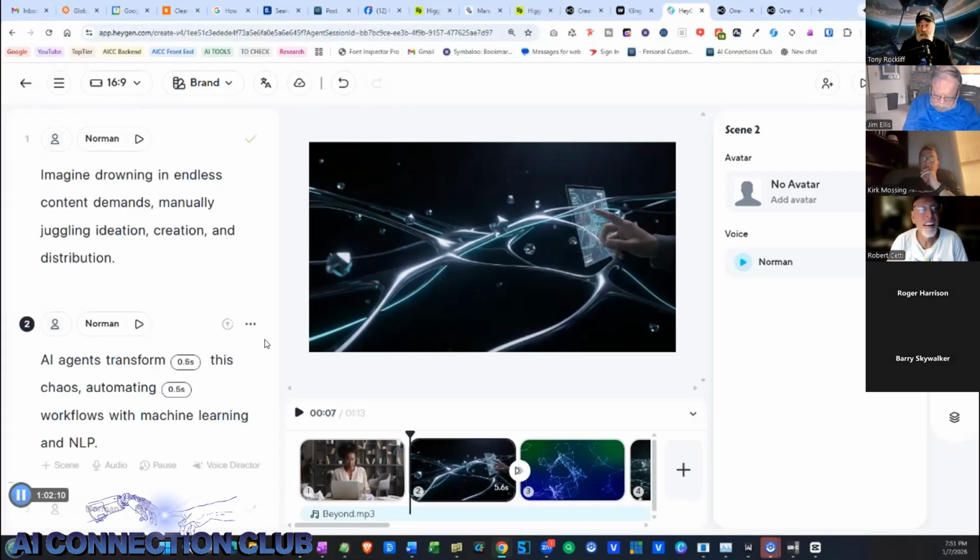because Higgsfield is like the other generators, except that it has 60 controllable camera motions that you just grab and put on your video, and the camera will now do exactly what you want it to do for that scene. Plus, it has 80 visual effects, and there are all kinds of different effects.